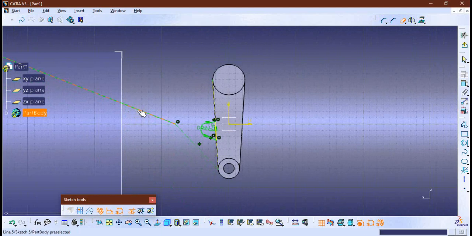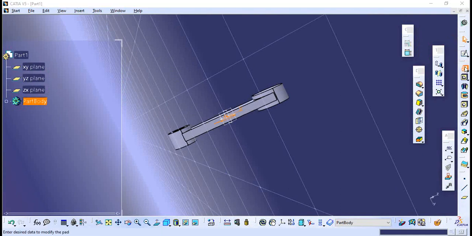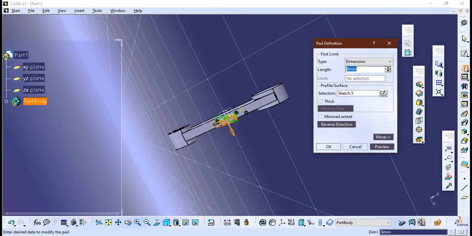Yes, this part of the line is not deleted, so delete it, that is quick trim it and exit workbench. Now go to pad again and create a pad for 2 mm and give mirror extend to it and OK.